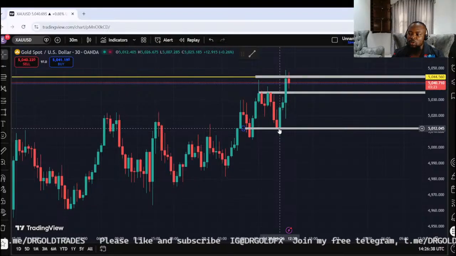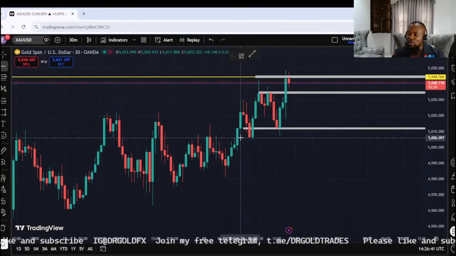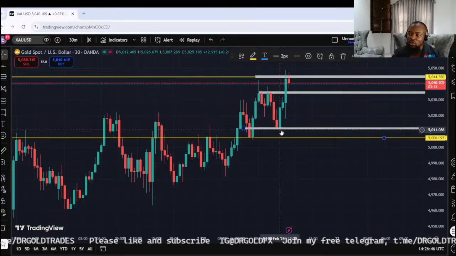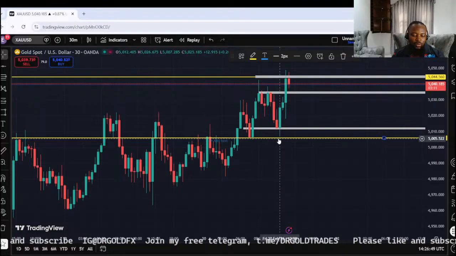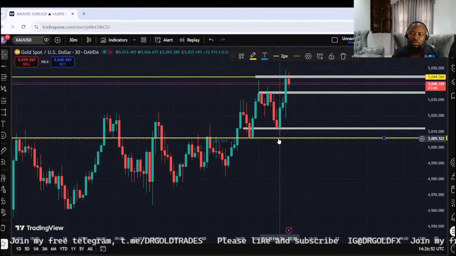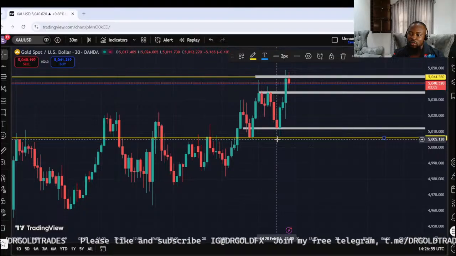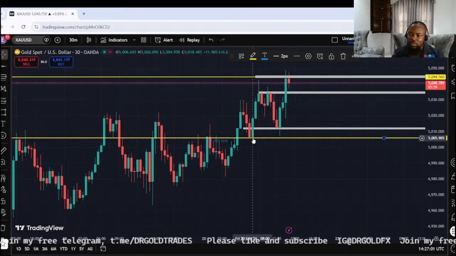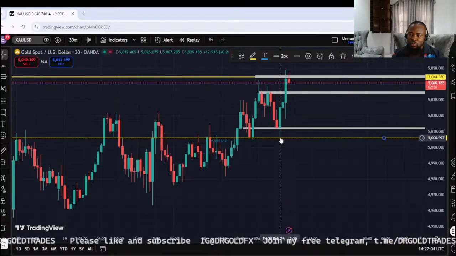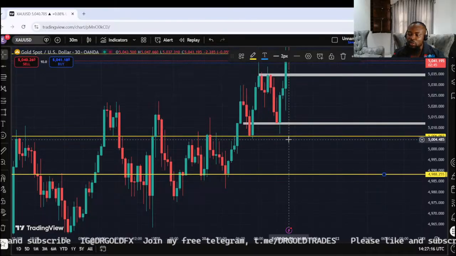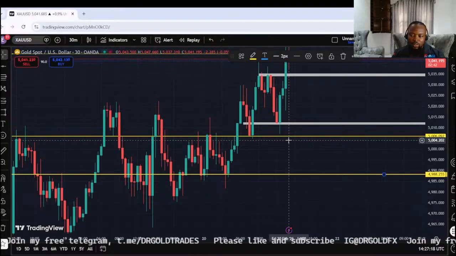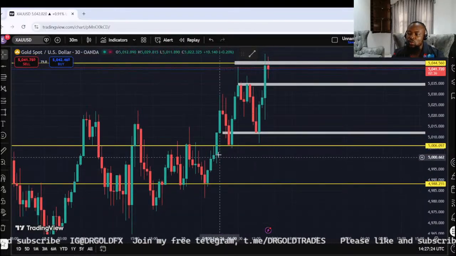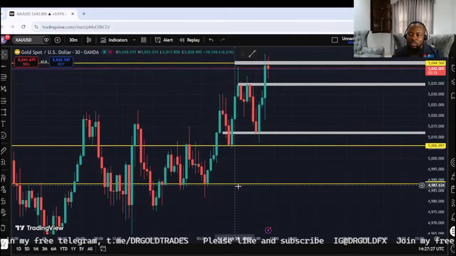For example, this is the most recent support that we have here. If we break and close below here, where is the next area that we're looking at? We'll have this one here. But now I will tell myself, do I want to sell gold from this support to this support? I will say no, because my range is now very, very small. Since the range between this support and this support is very small, any candle closing below this area, I could now use as a confirmation that, okay, since we have clean candles to the left hand side, we can easily push down.